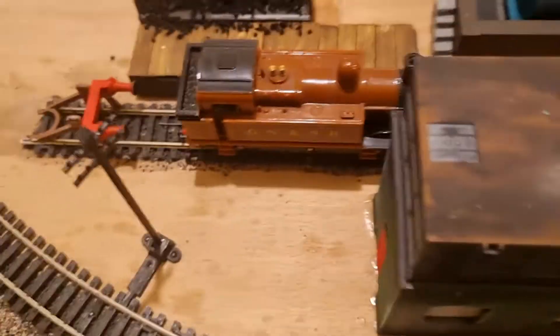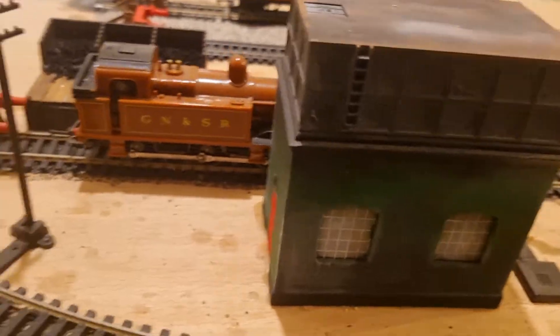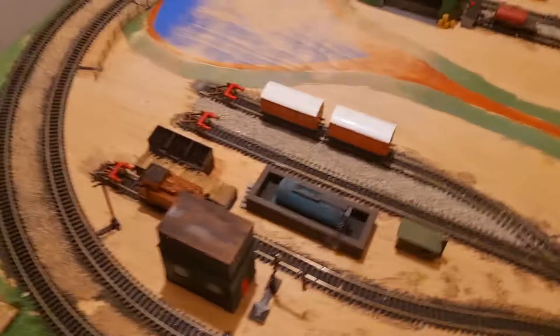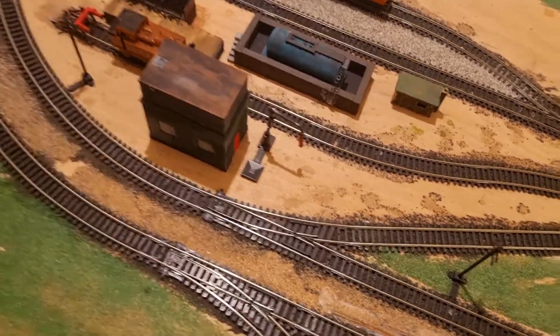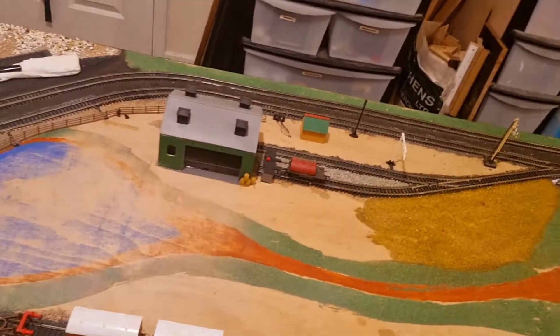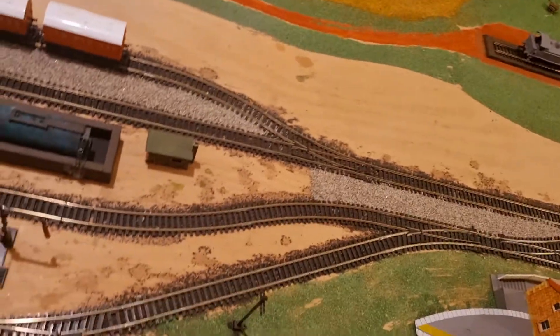Another thing I don't like is the water tower — the top bit's fine in my mind, but the walls just look terrible. It's on the layout because I feel that if you put something on and just let it sit there, you might either learn to like it or figure out an idea for it. That's why both the water tower and the goods shed are glued in — I'm trying to either get to like them or come up with a design, and neither is really happening.